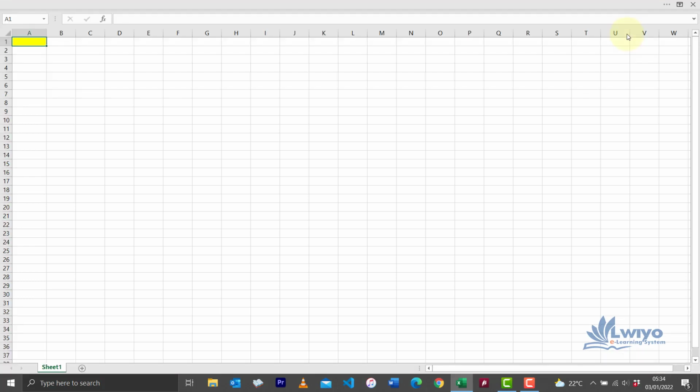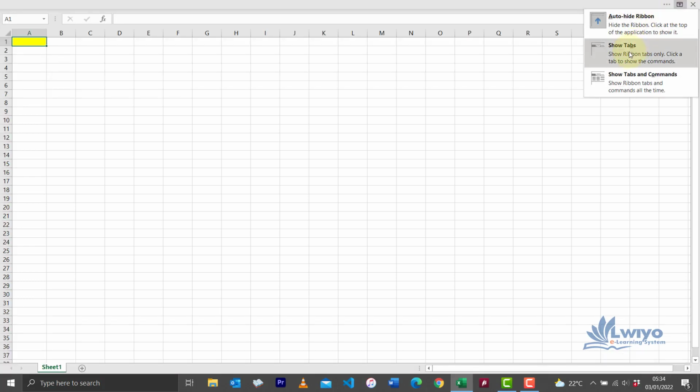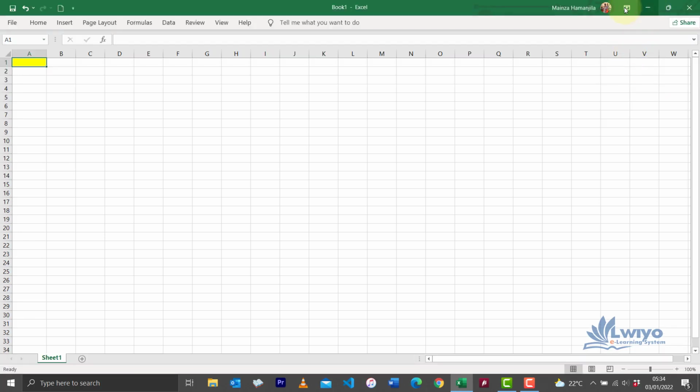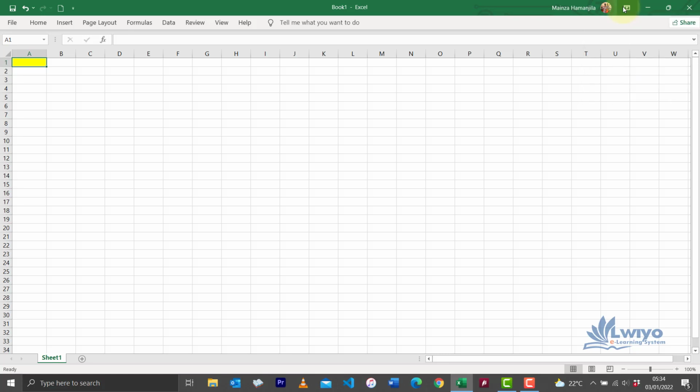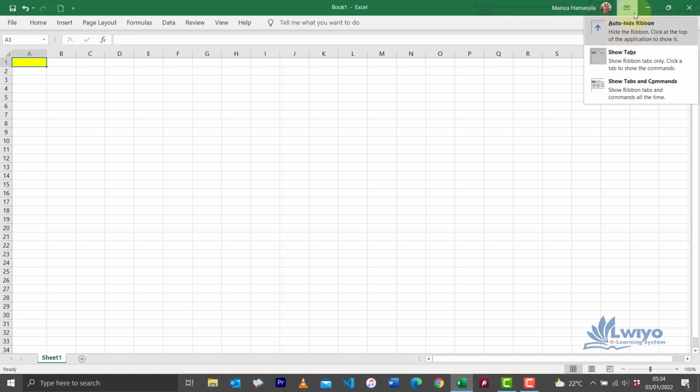So if I click there, the ribbon is hidden. If I want, I'll say show tabs, and the other option it has is show tabs and commands. So you can have different interactions. Those are the different options under the ribbon.